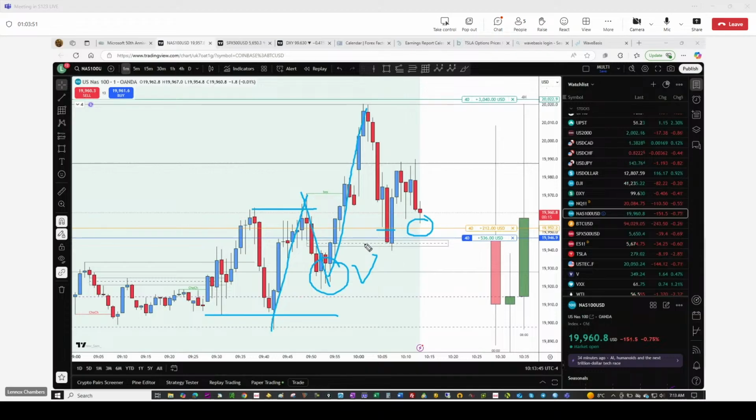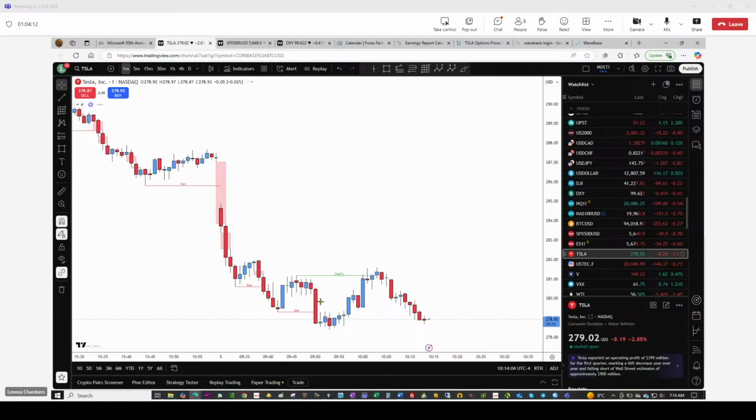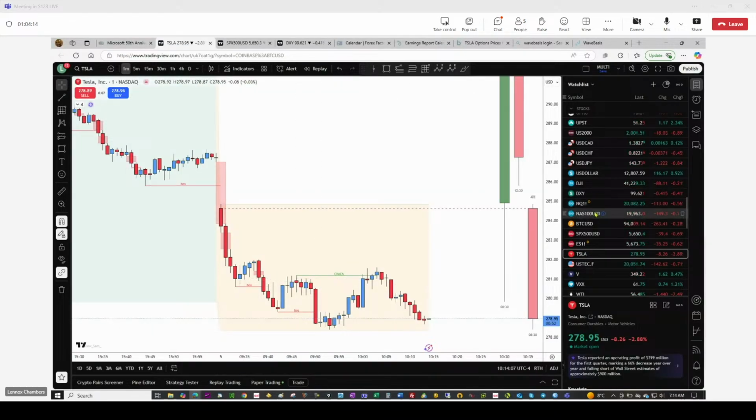So I'm coming in on a retrace to continue going back up. And it's tough. They're playing around in here now, so I could get stopped out. Tesla making a move. Tesla's still having problems, eh?